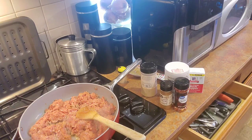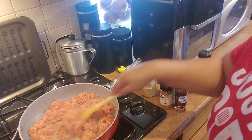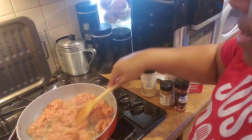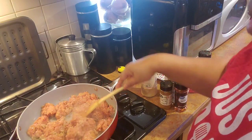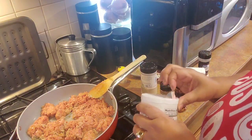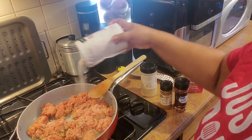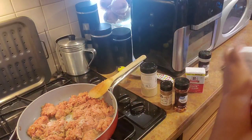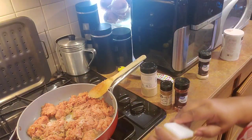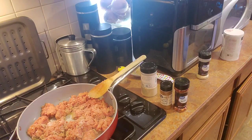Where is it? So you'll hear me talking about my favorite four every once in a while. And that's salt, pepper, onion powder, and garlic powder. Those are my favorite four. And I use them almost in every meal that I make, without fail. They're going to make an appearance in some kind of way. Okay? So let's put my favorite four in here. And y'all know my rule of thumb, a tablespoon per pound of meat will get you what you need to get. It will give you what you need to get gotten, okay?